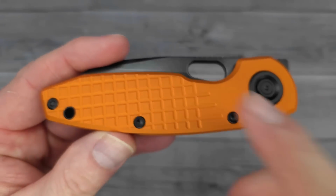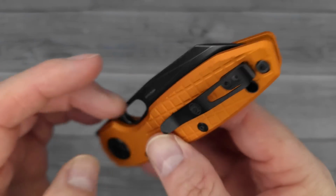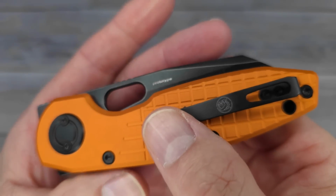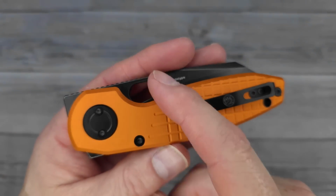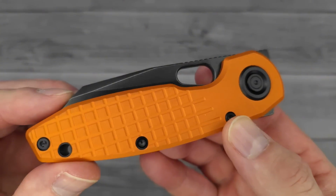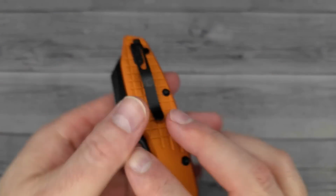Oh my gosh, these are aluminum scales and there's 6 different versions of this bad boy. And this is a prototype. Do you have any prototype steel? Oh, and wait till you hear what the steel's going to be on this bad boy. Now, are you seeing where the lock is? Are you smelling what I'm stepping in? First of all, let's take a quick look here.